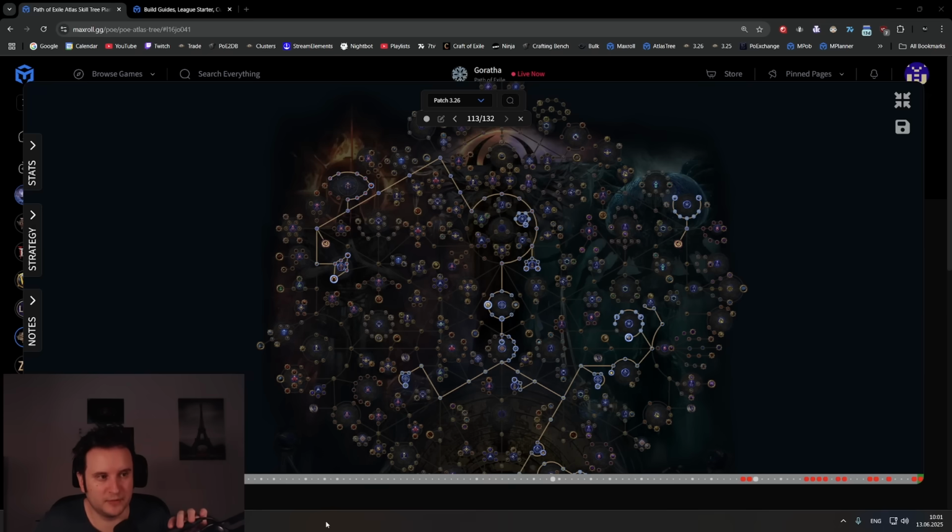But yeah, both trees will be down below in the description. And yeah, definitely make sure you can actually run Expedition. If you're EA Ballista, you're going to be fine. But some of the builds are made for different things. So adjust to your needs.